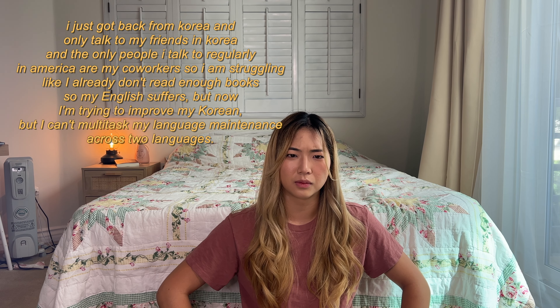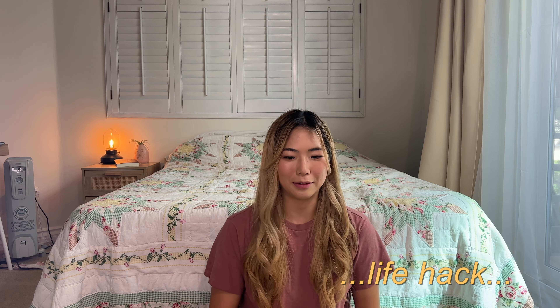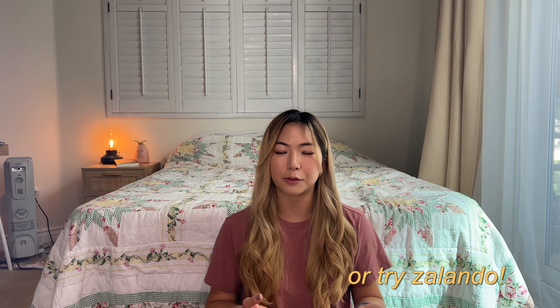Here's a good tip: order your shoes from whatever France counterpart website there is. Like for Nike, I just went on to Nike.fr and the shipping was free. So all I did was pay for the shoes, and then I opted for the Iconic series and added a skate leash to my order. In total, not including the shoe, everything cost me €379.99, so I'd say I spent about $450-$460 depending on what the exchange rate was.